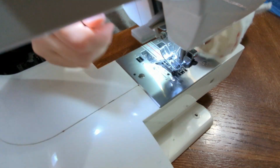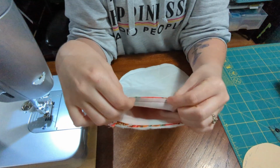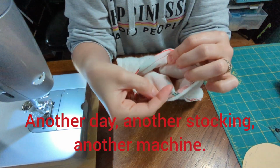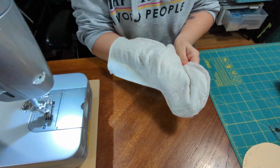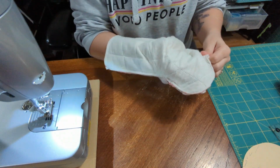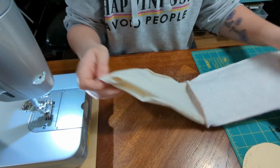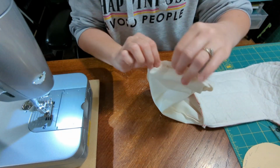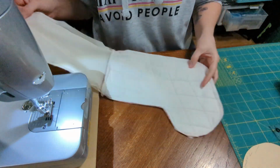Okay. Let's come back over here. Okay, now we have our stocking assembled. We have the lining sewn into the exterior. What we're going to do now is flip it out. If I can get a hold of it. So now everything here is wrong side out. Everything.